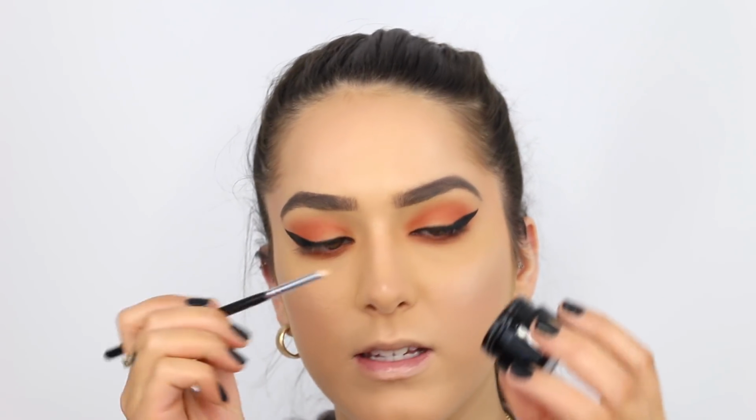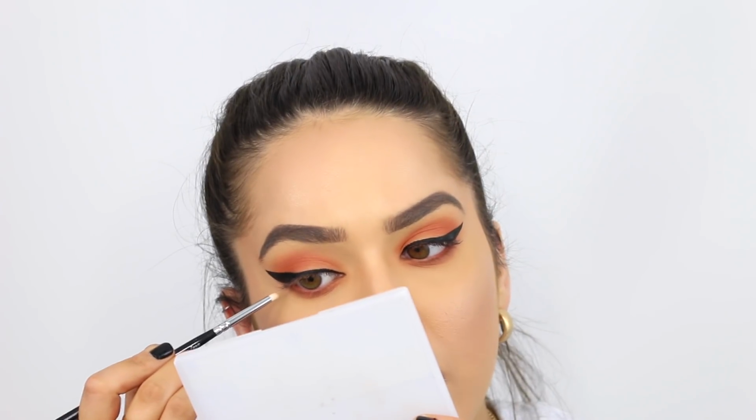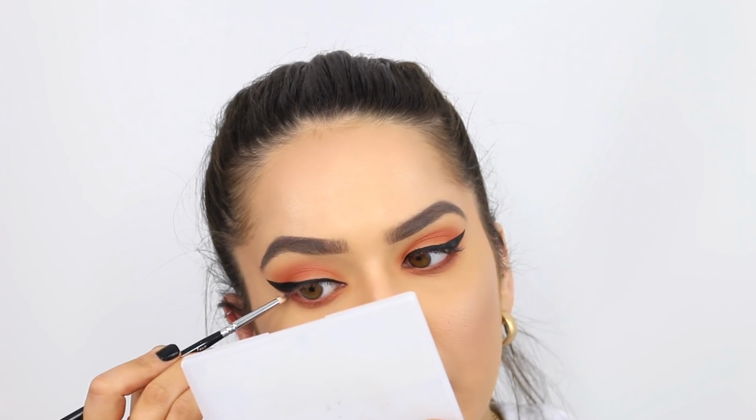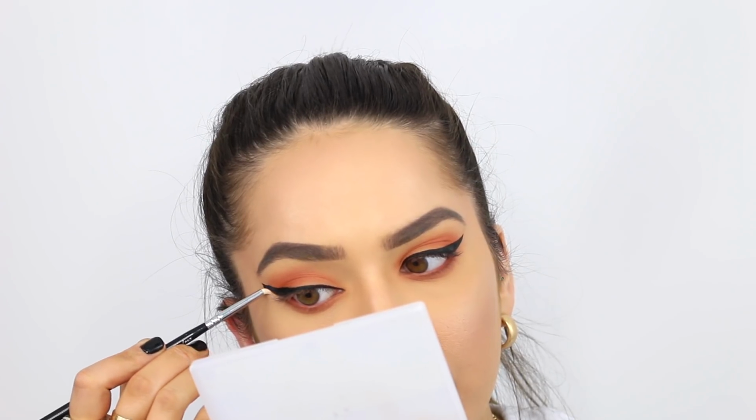I might actually take my little tiny highlighty pencil-y brush and dip it into a tiny bit of that Essential Skin Enhancer and just take some on my hand. No wonder my fake tan never lasts, because I use hand sanitizer like a million times a day when I'm at work. Let's just sharpen this up. When I do my makeup, I just draw myself the whole time.